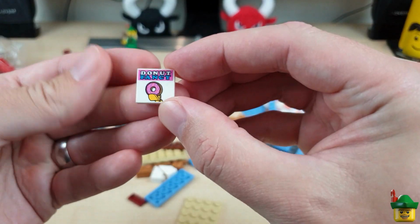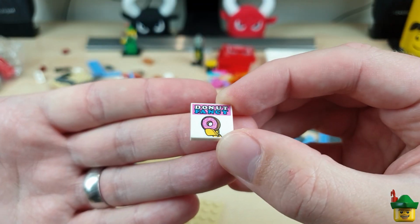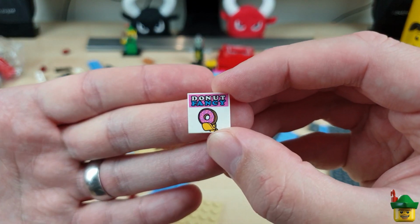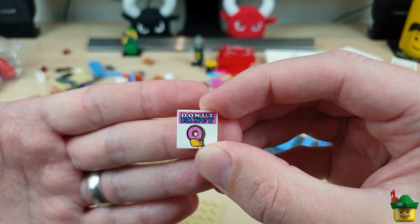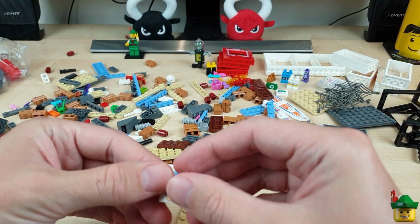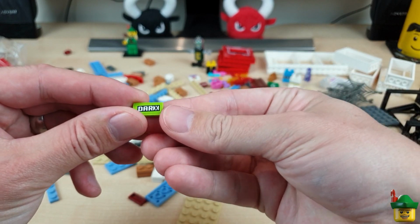Now here's a printed tile from a Simpsons minifigure. That'll be from Marge, the Donut Fancy magazine. Now I don't really like the Simpsons. I don't want any Simpsons things really in my city. But I do need this tile, because I'm going to use it as part of the sign for a donut shop. So you'll see that in use very soon. So it's good to get that, and that's in really good condition.